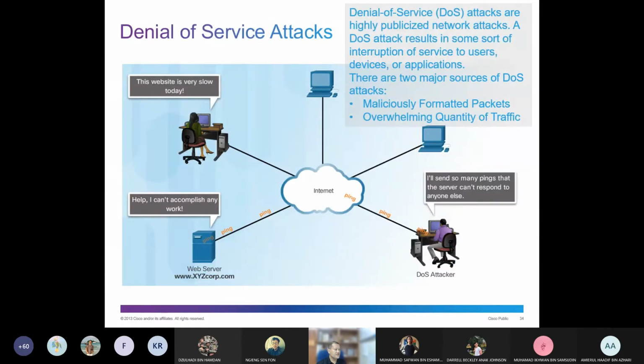Okay, denial of service attack. I think this is the easiest type of attack that we can perform. It's basically when you send unlimited pings. This is one way of attacking. But sending pings from one PC is not good enough.